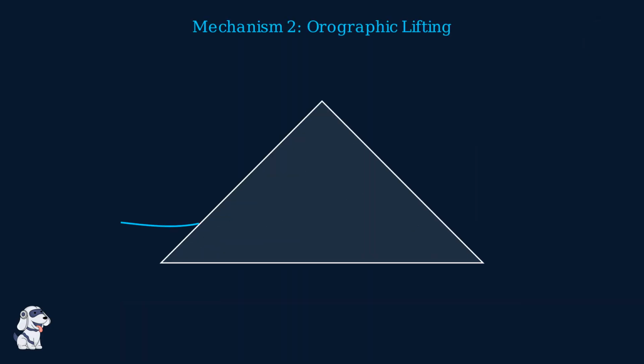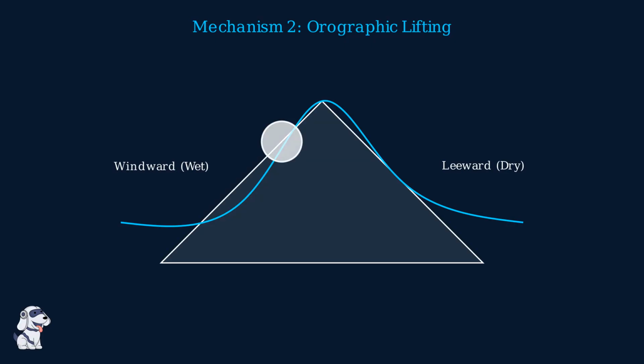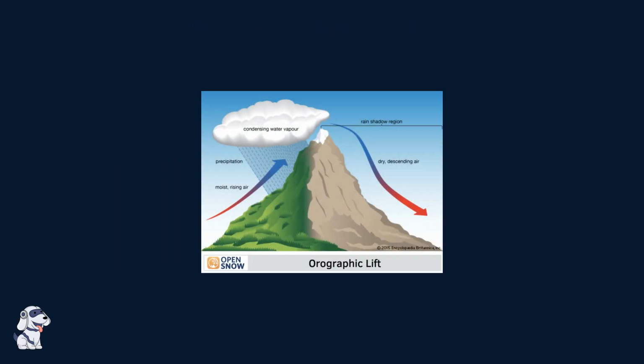Orographic lifting occurs when air encounters a physical barrier, like a mountain range. As the air is forced upward, it undergoes adiabatic cooling. On the windward side, cooling causes water vapor to condense, forming clouds and precipitation. This strips the air of its moisture. As the air descends the leeward side, it warms and dries out, creating a distinct rain shadow effect. This process is a primary driver of regional climate variations, creating lush windward landscapes and arid leeward environments.